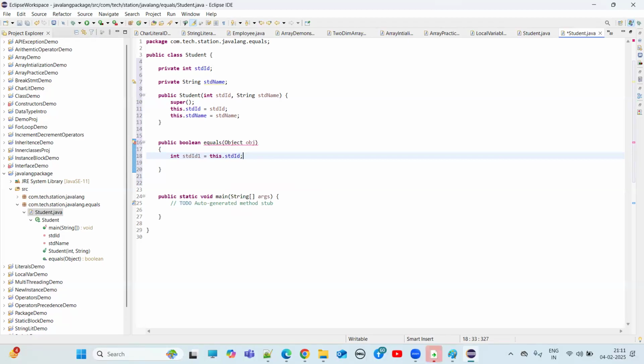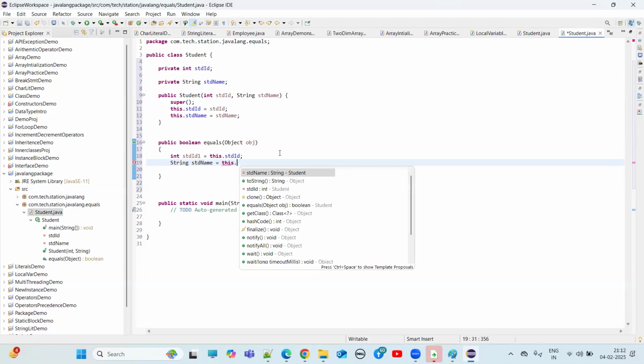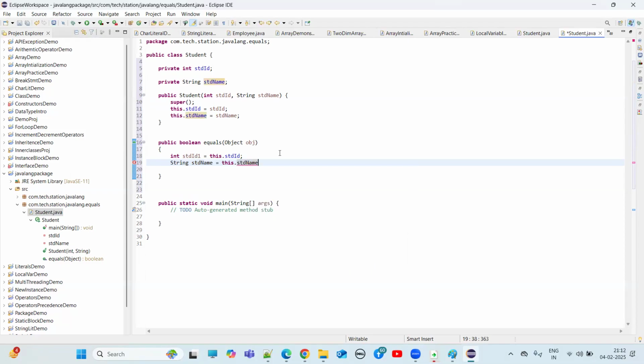I'm assigning this dot student ID. This always refers to the current class object, right? This dot student ID is equal to student ID 1. I'm assigning this value to whom? One more temporary variable. Here the temporary variable student ID means what, guys? Local variable. Fine. In the same way, I'm taking String std name 1 equals this dot std name.